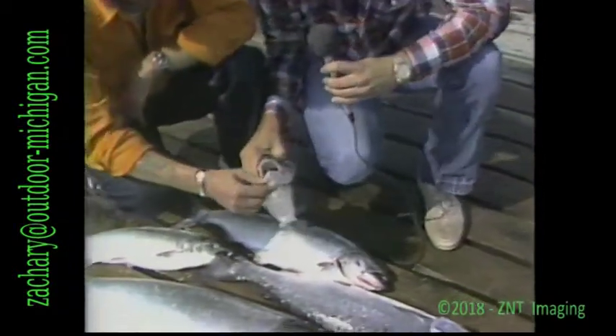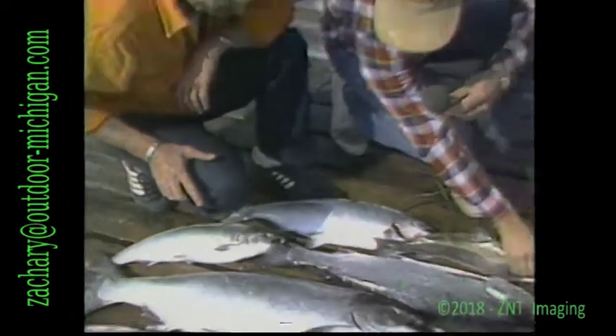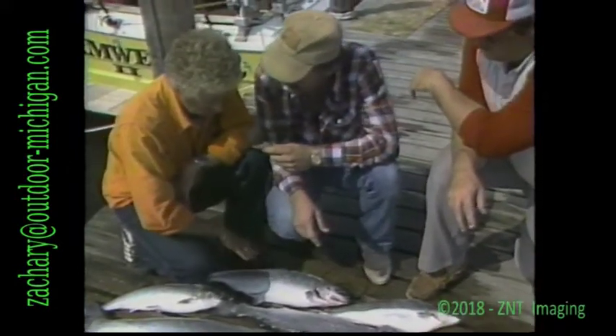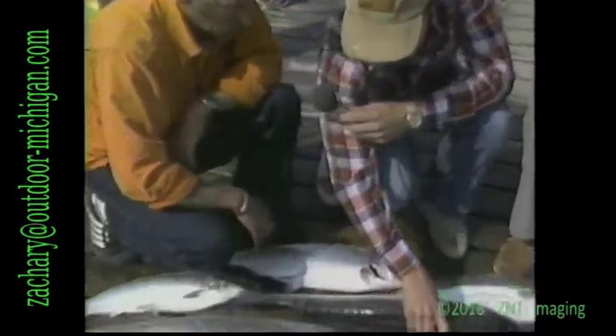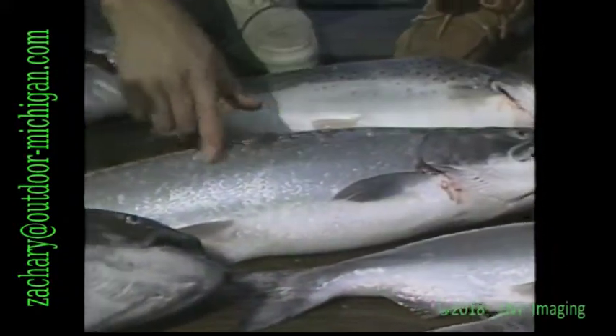The tongues and gums of chinooks are black. Now take the brown trout — it's typical of all your trout. It's got a white mouth all the way around on the inside, no black at all, unlike your coho or chinook salmon. Another thing, although it doesn't always hold true: in August, the coho salmon are really losing their scales. The scales come off very readily — you can knock them off with your finger. When you net the fish and bring it into the boat, the whole deck gets covered with scales. It doesn't happen with brown trout.